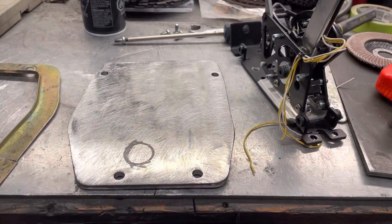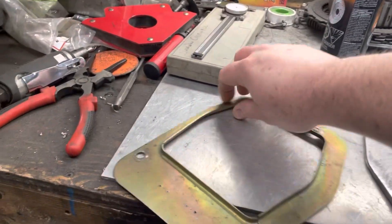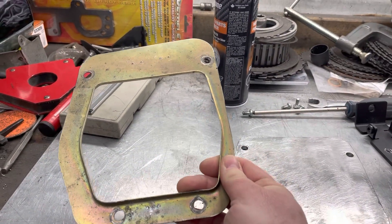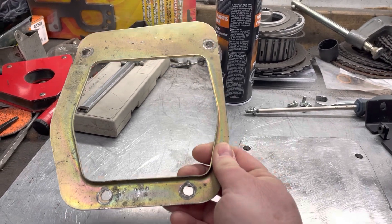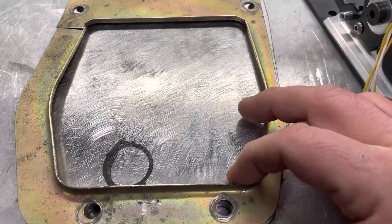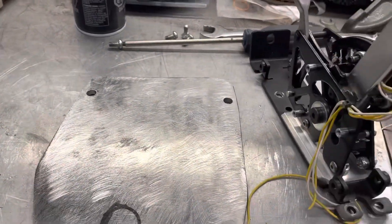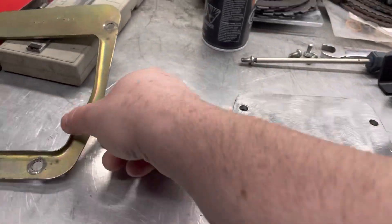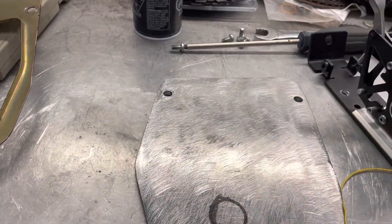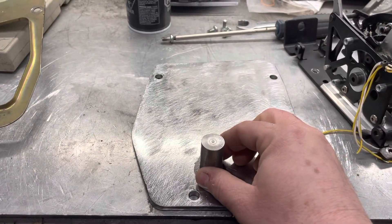I've made part of the plate already. I wasn't sure how I was going to do this, so I just went ahead without videoing, but I can show you what I did. This is the bracket for the rubber boot that would go around the 5-speed shifter. I took the rubber off it and just laid it on a piece of steel, marked the holes, and drilled them. This is going to mount in the car right where this boot bracket would have gone. I'm going to bolt this to the tunnel and weld this little stub on here.